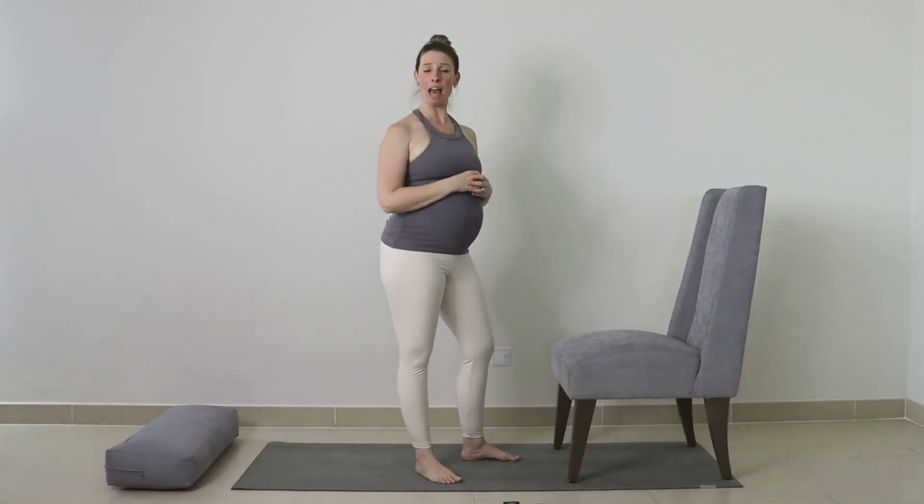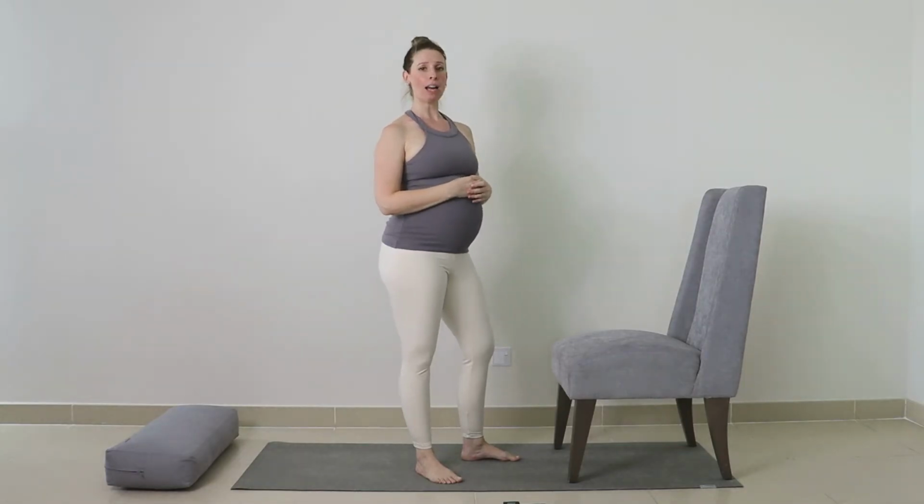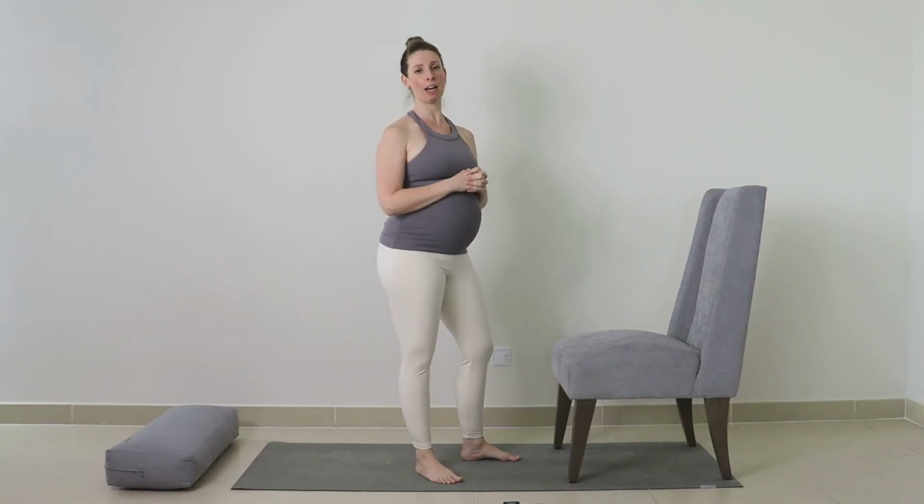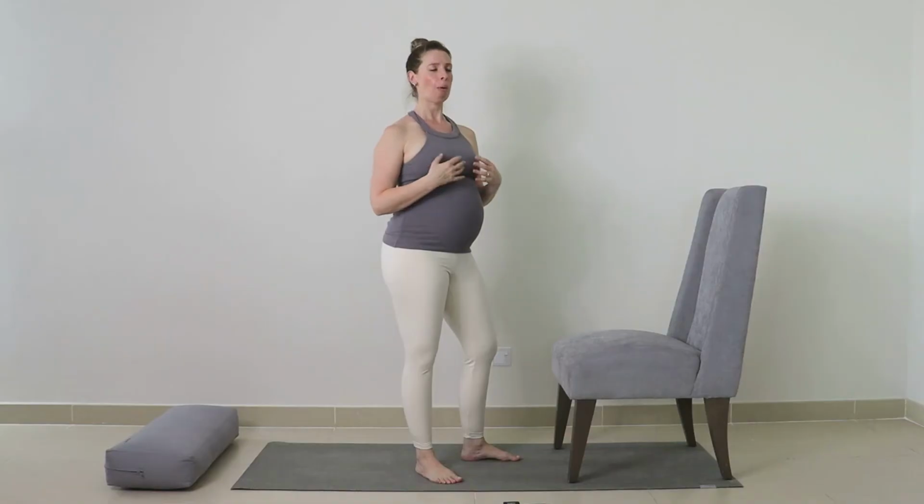So this is quite a tricky position to get in and out of. And because of that, I really recommend that you have someone nearby to support you. I will show you how to get in and out of it, but it would be really helpful if you've got someone close just in case you're finding it difficult. I would hate for you to feel like you're going to fall.